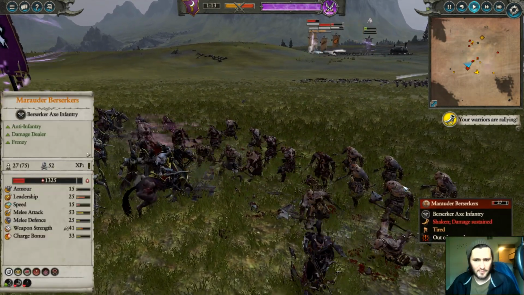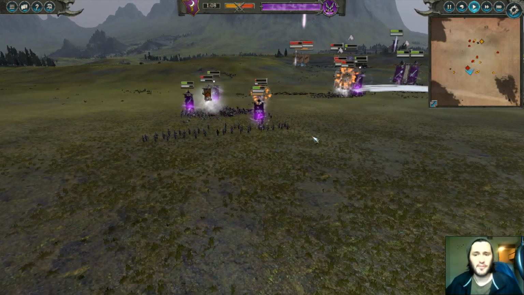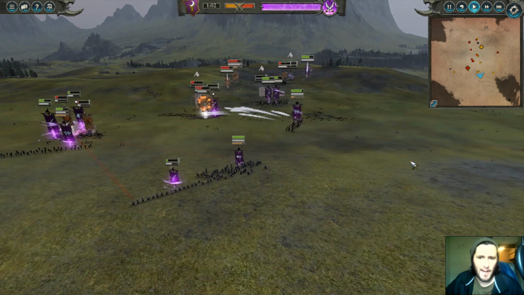Oh, they got a debuff, it looks like, too. This is 53, so 50 versus 53, guys. So those Shades are actually going to be able to beat the Marauders. Maybe not on a one-on-one, but they're going to pretty much wipe them out if they do kill them.